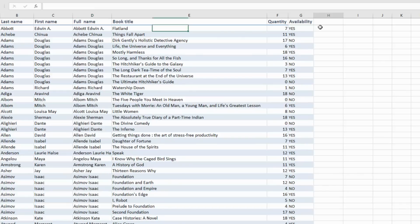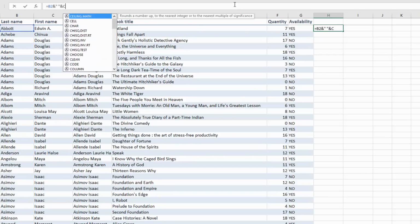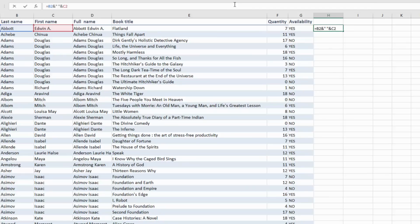One more formula you can use is very simple. Enter ampersand between the values and delimiters. For example, enter the equal sign, reference to the first value, B2, ampersand, then the delimiter in quotes, I want to use a space, ampersand, the second value, ampersand, delimiter, ampersand, value, and so on.